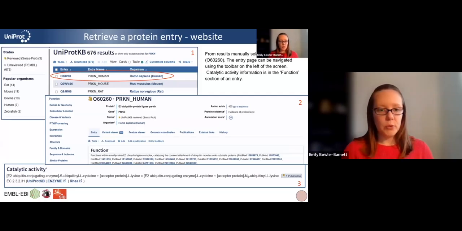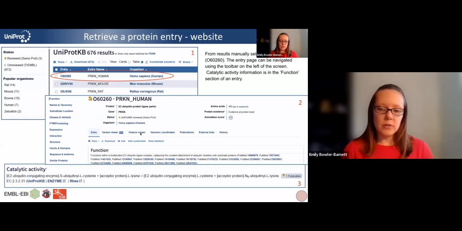Below that, you'll have a function comment if we have function data, and below that, more information, et cetera. On the left of the screen, you're going to have a set of titles: names and taxonomy, subcellular location. They're all sections within the entry. When you get used to knowing where the data you're looking for is, you can click that particular subsection and snap straight to it.